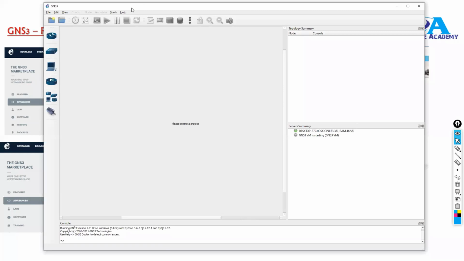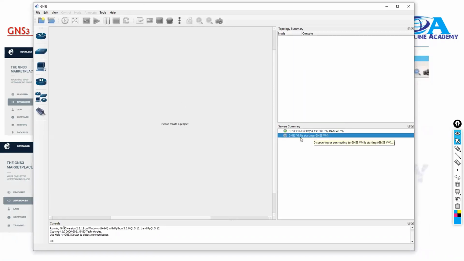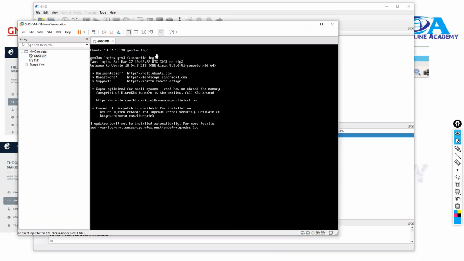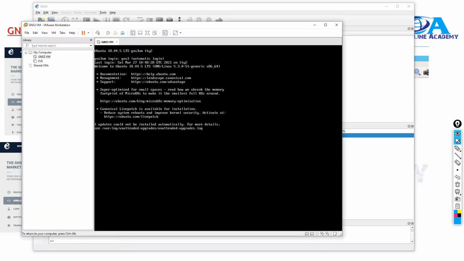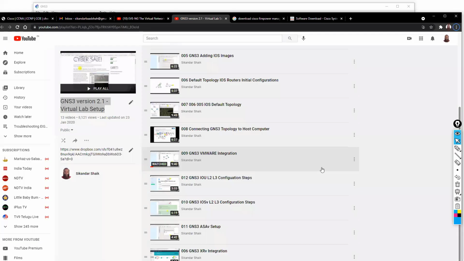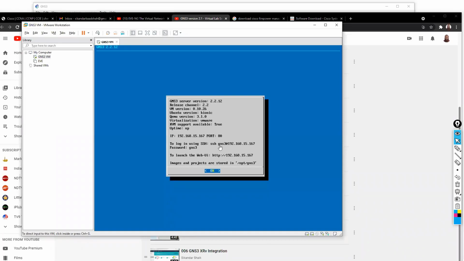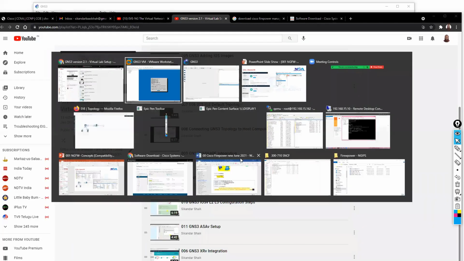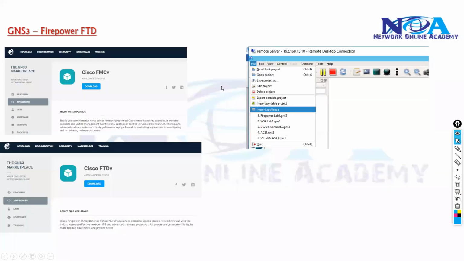Make sure that you have installed GNS3 and your GNS3 VM is running. I think it's starting right now. We should see this GNS3 VM running inside my VMware. This is the VMware GNS3 VM, which is still booting. Once it finishes booting, you need to make sure the integration between GNS3 and VMware is properly done. If you refer to these videos, this is the GNS3 VMware integration. That's important. A normal installation works fine without any problems. So that's a prerequisite.